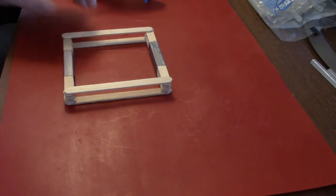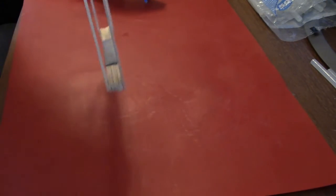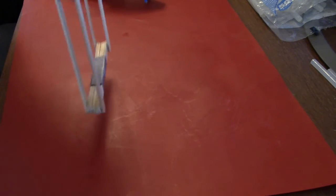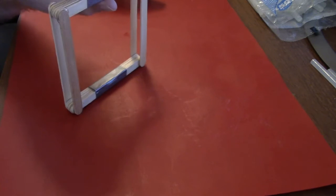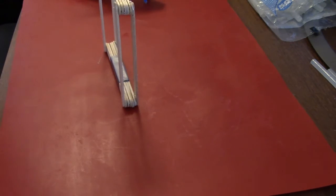Alright, by now our hot glue should be dry, and here we have the basis of our frame. It's a square, 2 hollow bits there, and the 2 stacked up stick segments at the top and bottom. Now we need to add our hinges.